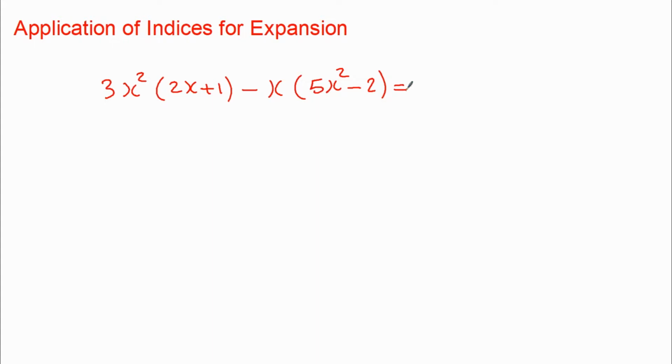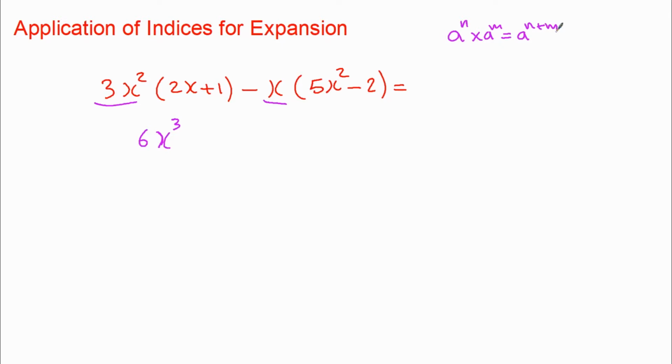So this is similar to the expansion that we did at the beginning of this video, with the difference that instead of numbers multiplying the brackets, we have an algebraic term like 3x squared or x multiplying the brackets. So when we do that, we are looking at 3x squared times 2x. So this would be 6, 3 times 2 is 6, x to the power of 3. Which rule are we using in here? The rule that we are using is this: a to the power of n times a to the power of m equals a to the power of n plus m. So x squared times x would be x to the power of 2 plus 1, because we have a 2 and x is x to the power of 1, so 2 plus 1 would be 3.